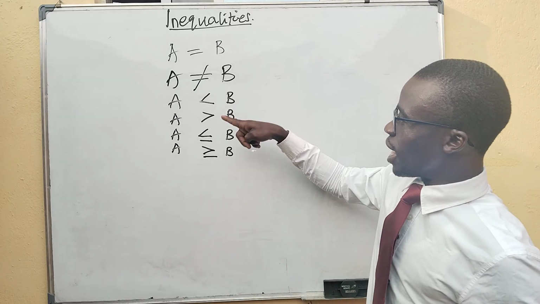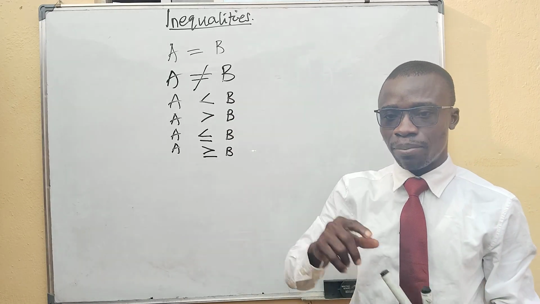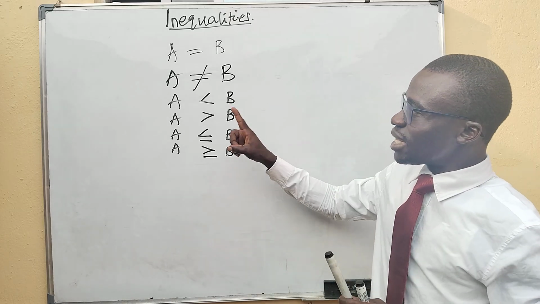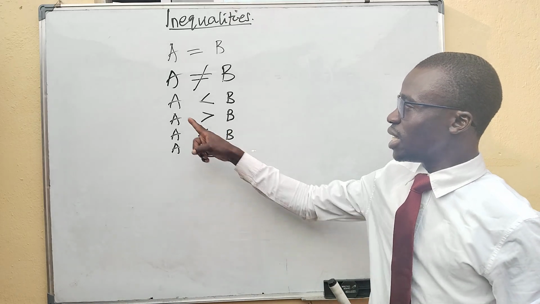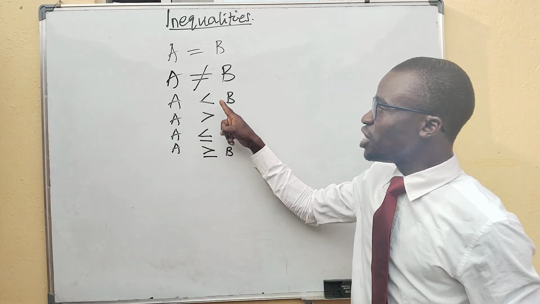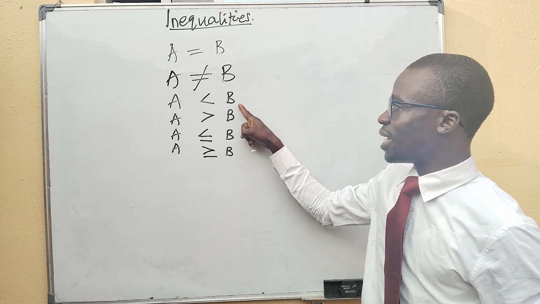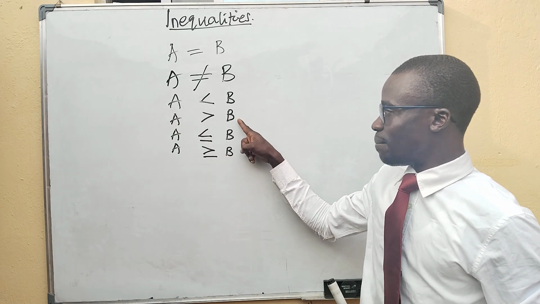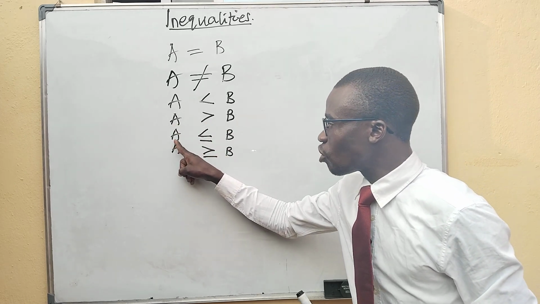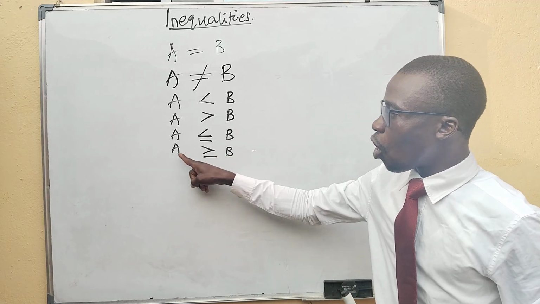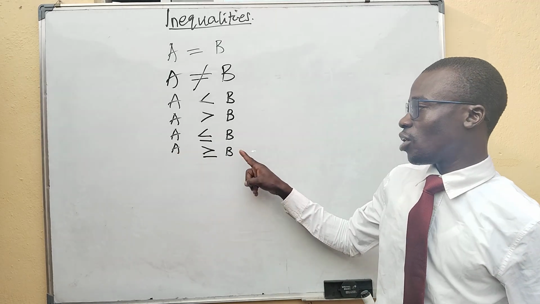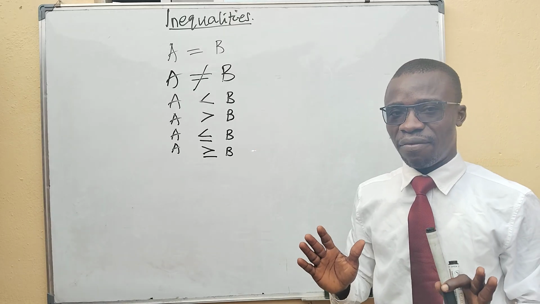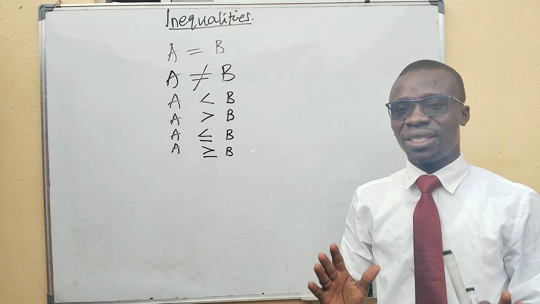That's to say, whenever we identify that a Sprite bottle and a marker is not equal, two things should register to your mind. Or four things. These four things now come to play. It's either a Sprite bottle is smaller or less than B, which is a marker, or a Sprite bottle is greater than the marker, or a Sprite bottle is less than or equal to the marker, or a Sprite bottle is greater than or equal to the marker. Today, we are going to explain these terms in a very clear and understandable manner.